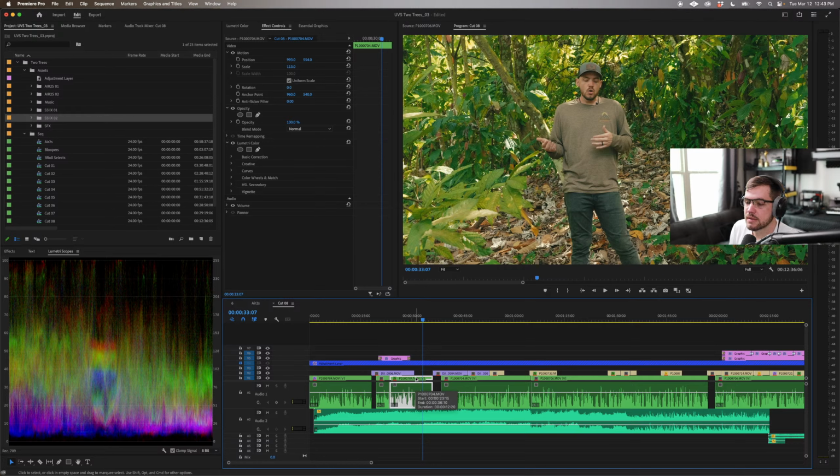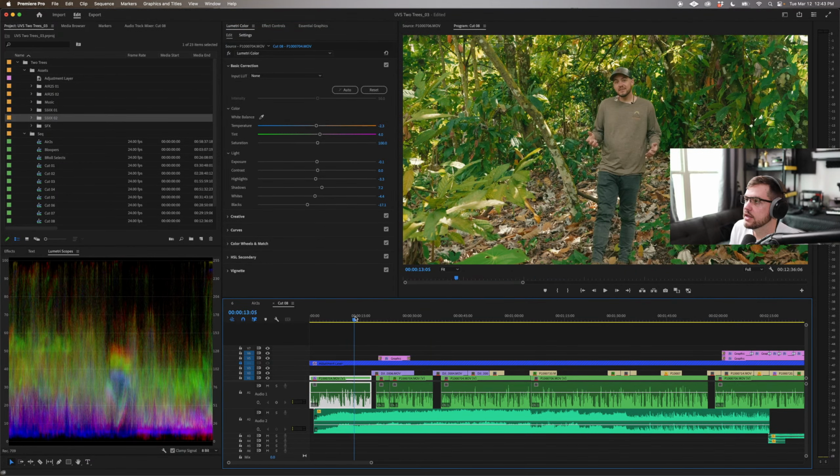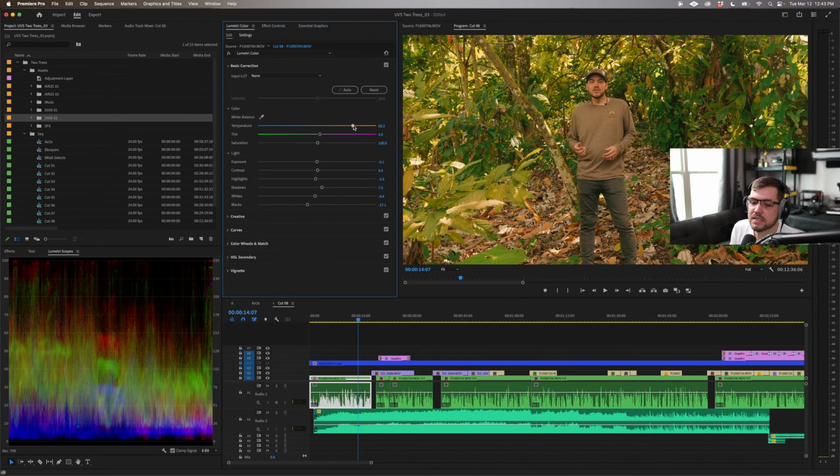You'll notice, as I mentioned here, if we go up to our Lumetri color, if I click on this clip, I've already started doing some grading. And so I did that sort of to get a feel for stuff. So like I'll find a frame that kind of represents the entire image and what we're going to look for. And this is where we just start experimenting with the sliders, seeing, okay, how warm do I want this? How cool do I want this? And then looking again on the left side, you can see the red as it rises.